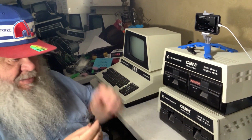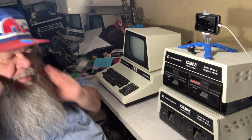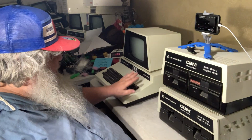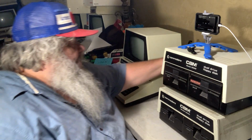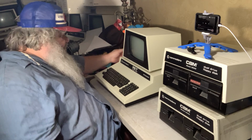I might swap this to the other side if I can. There, that might be better. Anyway, if you've been keeping track, I got this PET happy again, so I can continue with some disk drive issues.